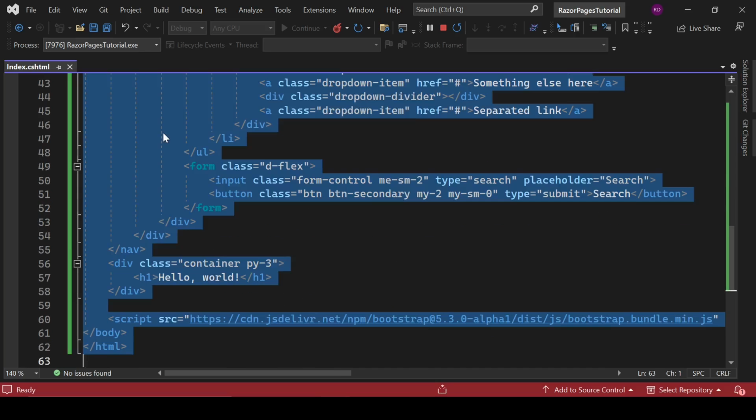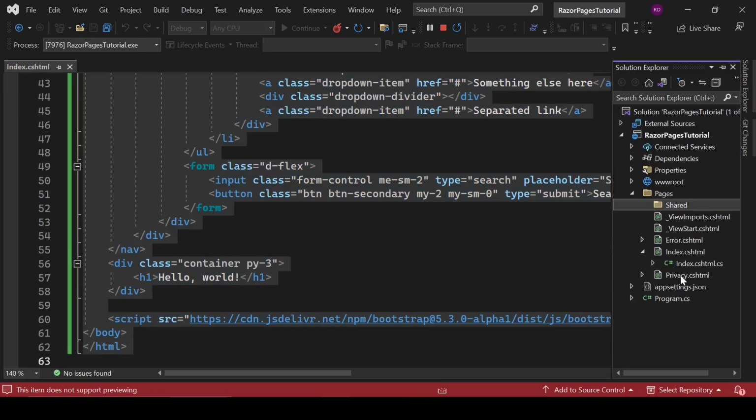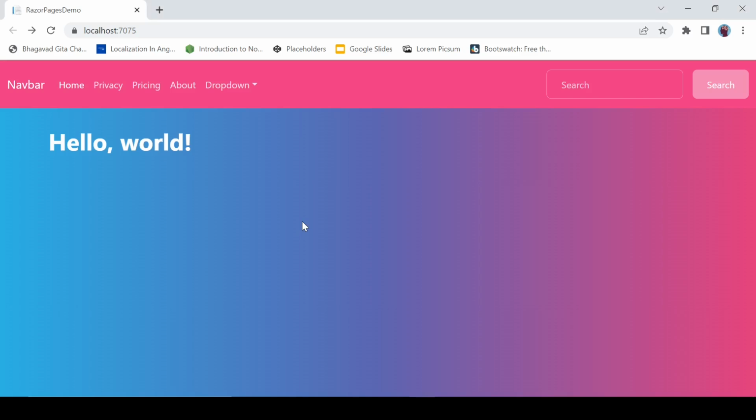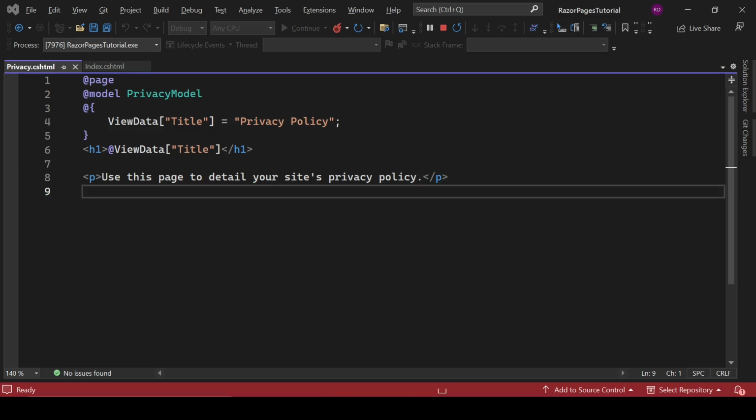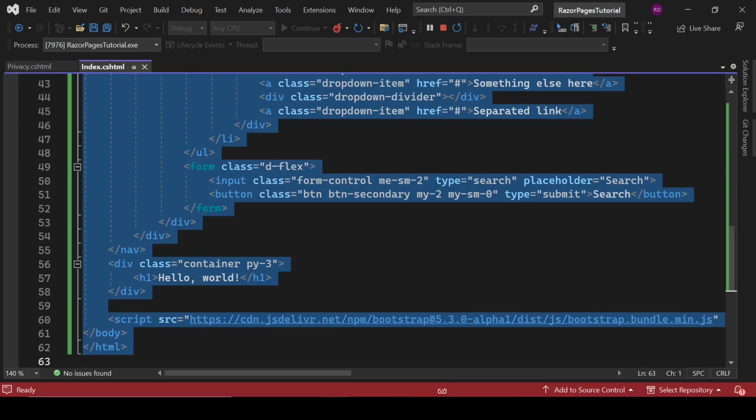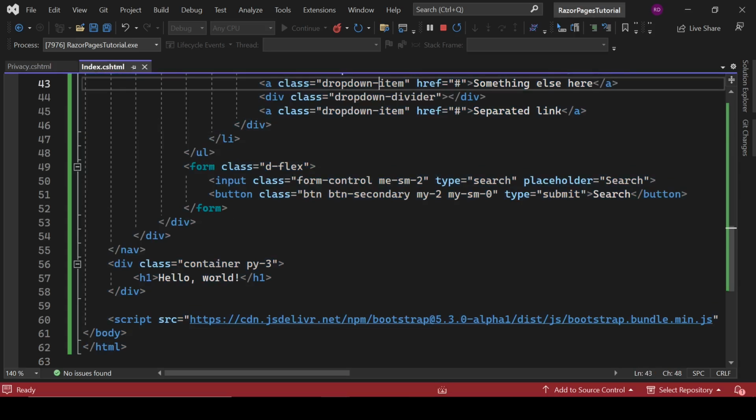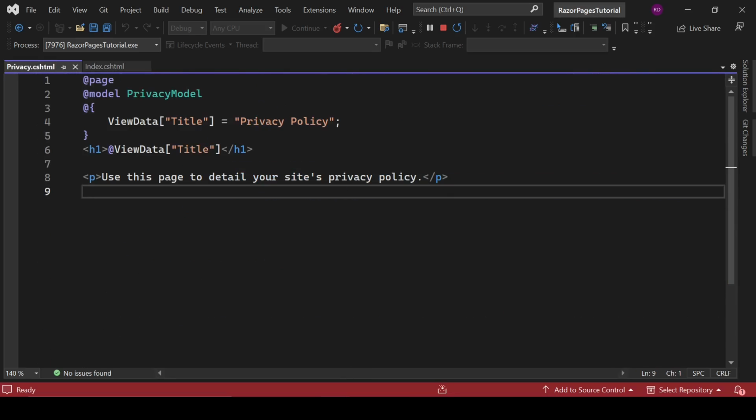Either I can copy all of these things into the privacy page. It is one way, but it's not a very good way, because if we have to change our links in this index page, then we have to change those things in this page also. Right now we have only two pages, so it looks feasible.